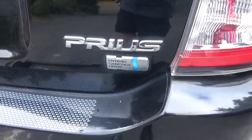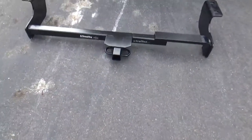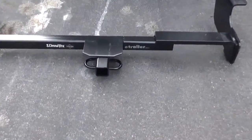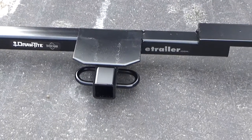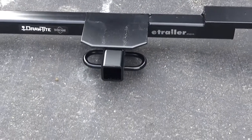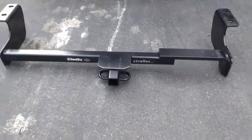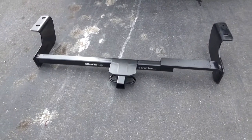So we have a 2005 Prius, and we have a hitch from eTrailer.com, a Draw-Tite tested tough eTrailer.com hitch. Anyway, these are great hitches and super easy to put on.